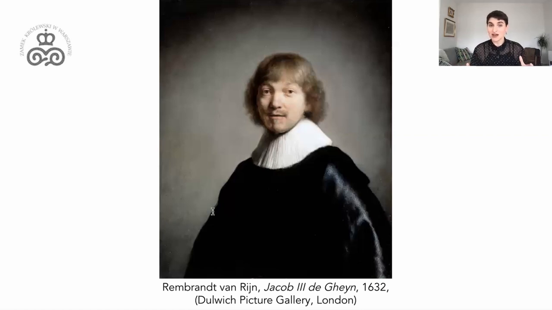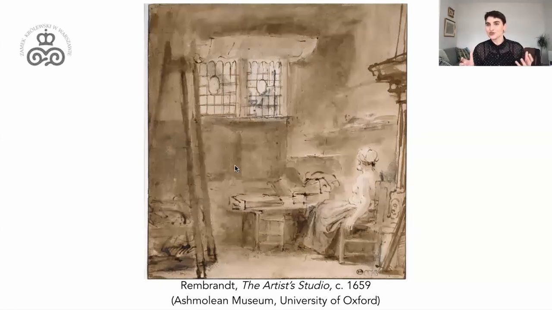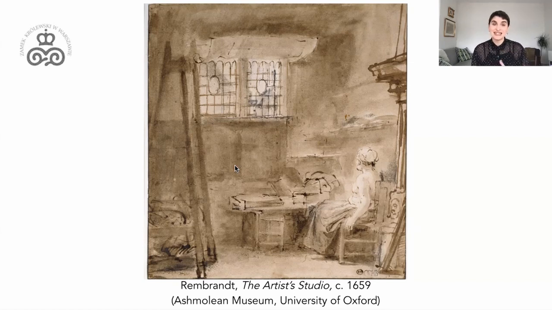Rembrandt, one of the most famous painters of this time, began his career as a portrait painter. When he moved to Amsterdam in 1631 it was to work in the workshop of the art dealer Hendrik van Uylenburgh, which was effectively a factory for portrait production. Through Hendrik, Rembrandt met his first wife — Hendrik's niece Saskia. At this time the average price for a portrait by Rembrandt was around 340 guilders, and even after he left Uylenburgh's studio, portrait commissions continued to provide a stable and constant source of income throughout his life.